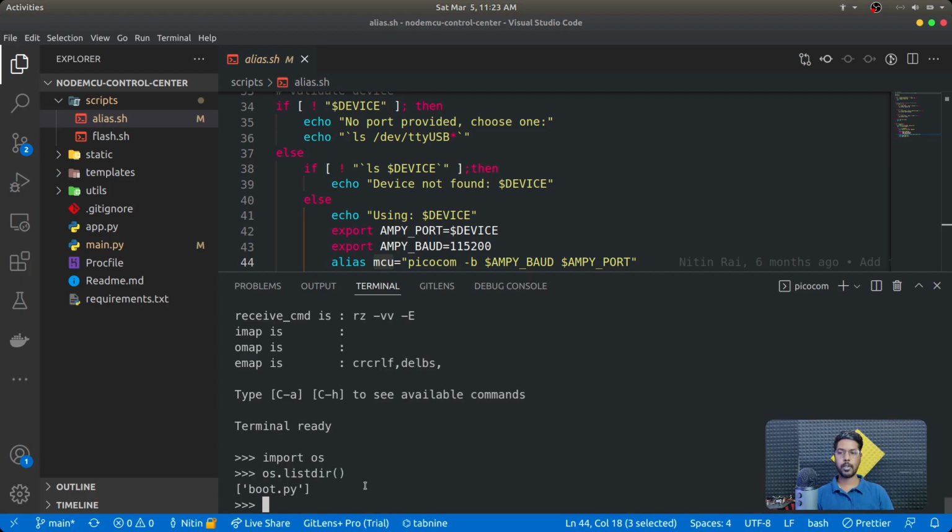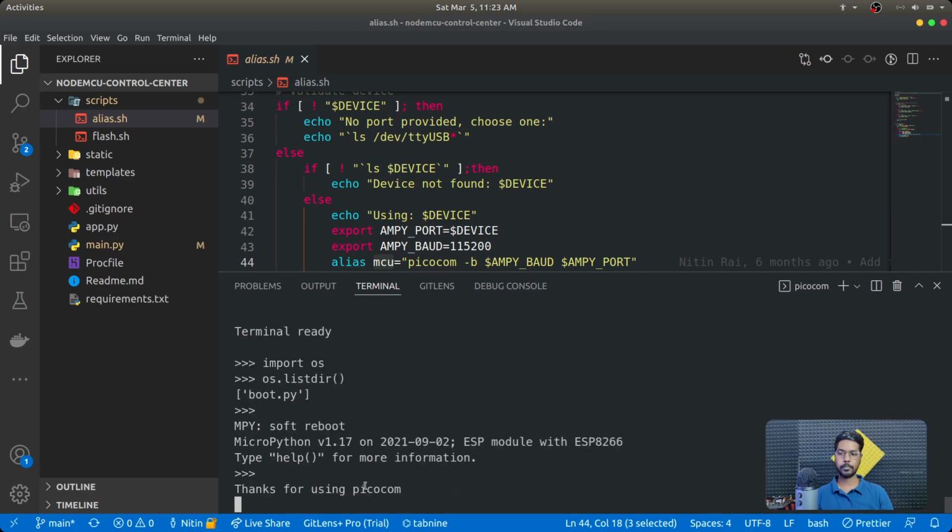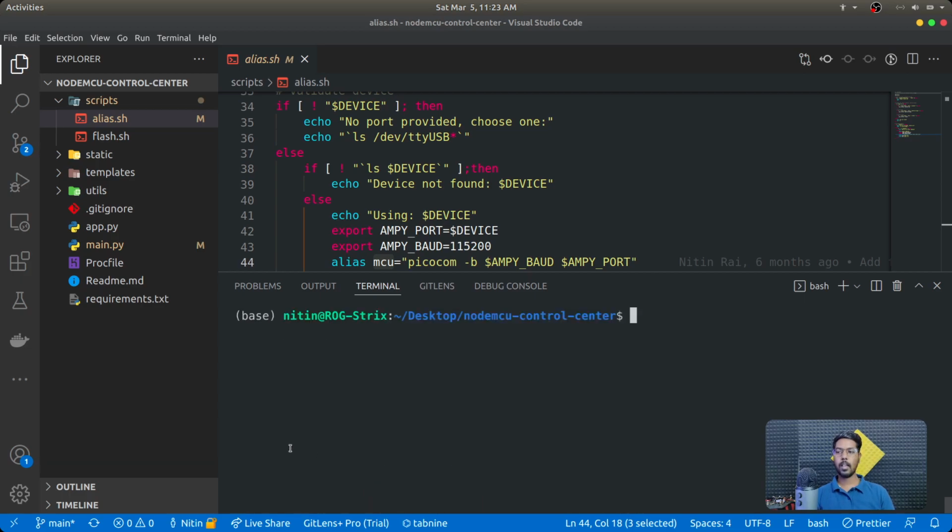Now to exit out of this Python shell, you have to press Ctrl+A followed by X. Notice if you do something like Ctrl+D, which is standard for exiting terminals, it will just restart the MCU. So in order to exit the shell, you have to type Ctrl+A and then X. With that, we are out of our ESP8266 Python console, and we are ready to put the application.